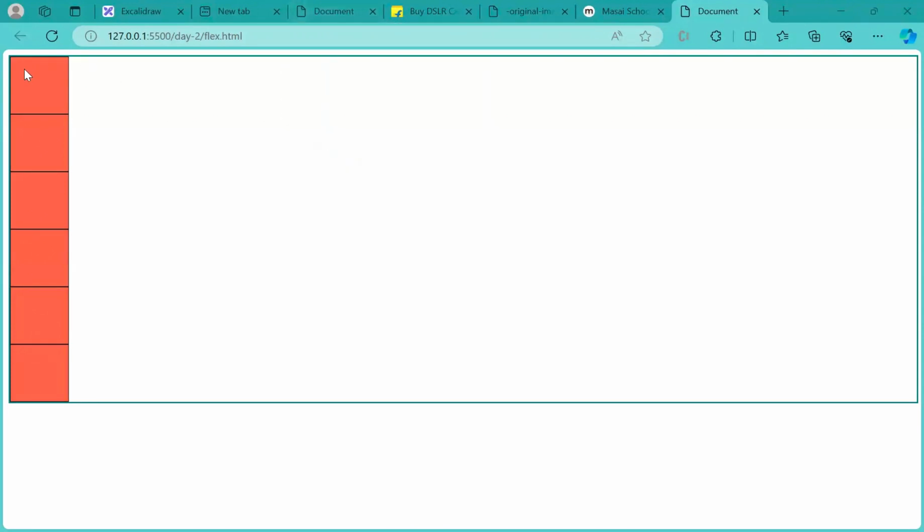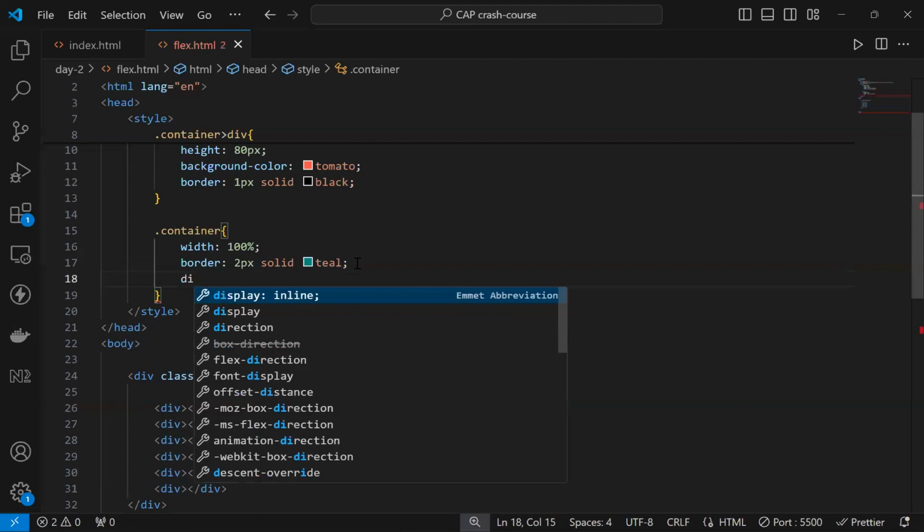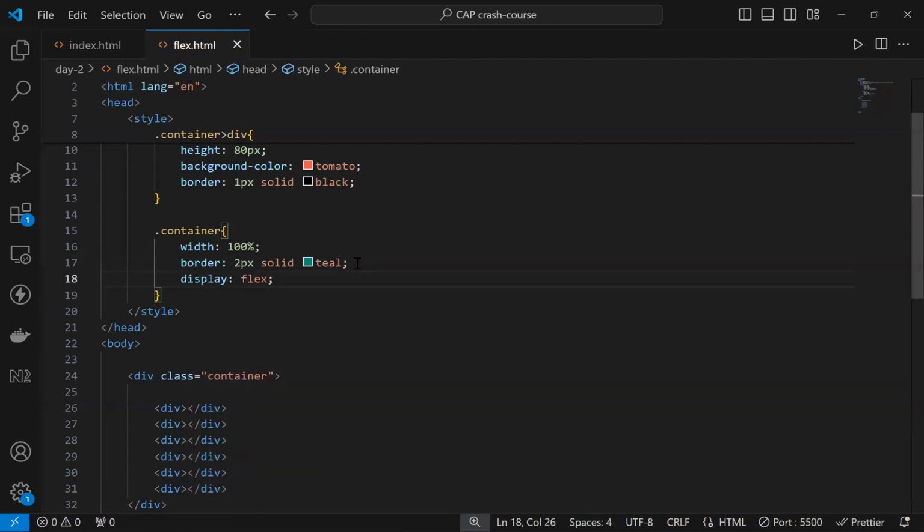Now we have these divs और ये divs next line में आ रहे हैं. Was this an expected behavior? Why? Because div is block level element, so they should be coming next line, right? But let's say if I want to fix this div in a same line, what I'll do is I'll go for the container, basically in divs के parent में जाऊंगा and I'll give it a display of flex, right?